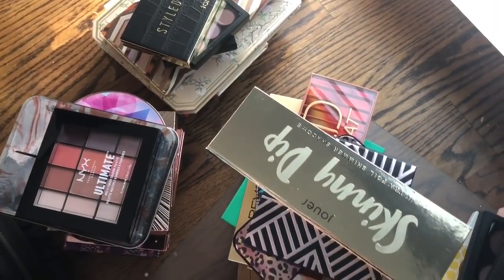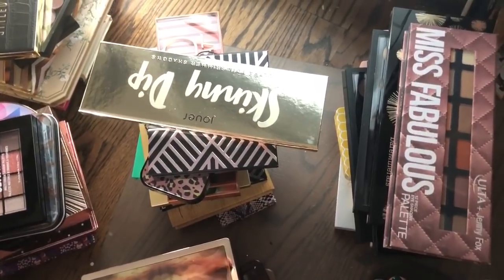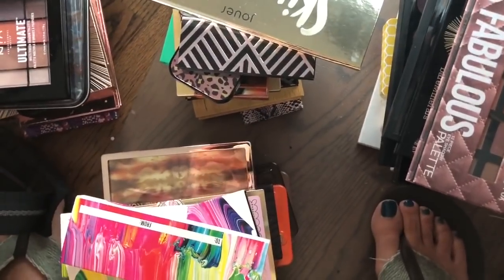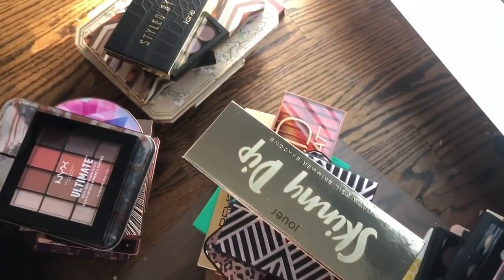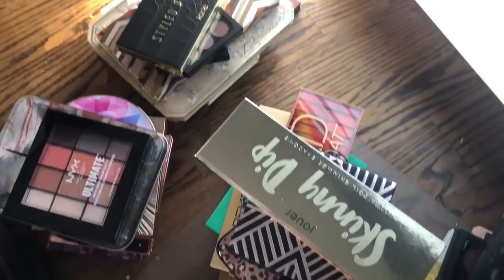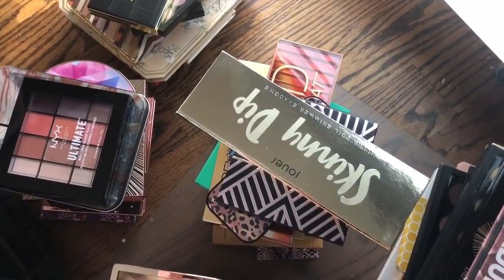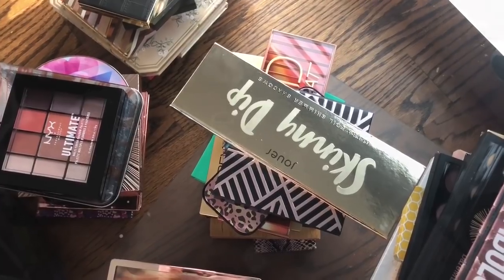Holy cow, I wonder how many I found. I'm gonna count everything up. Okay, I just tried to pull 50 palettes and I wasn't really counting. I was just looking for any palette that I've never used even once, and I ended up with 49 without even counting. So I'm gonna go back through and find one more palette, and that's the 50 palettes that I'm going to use for this project.